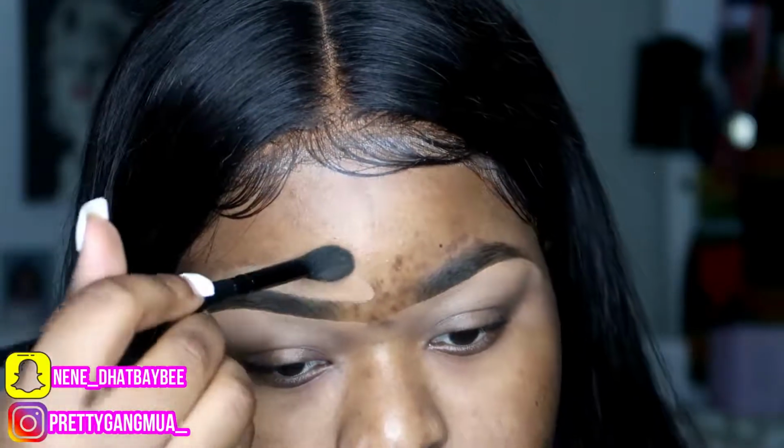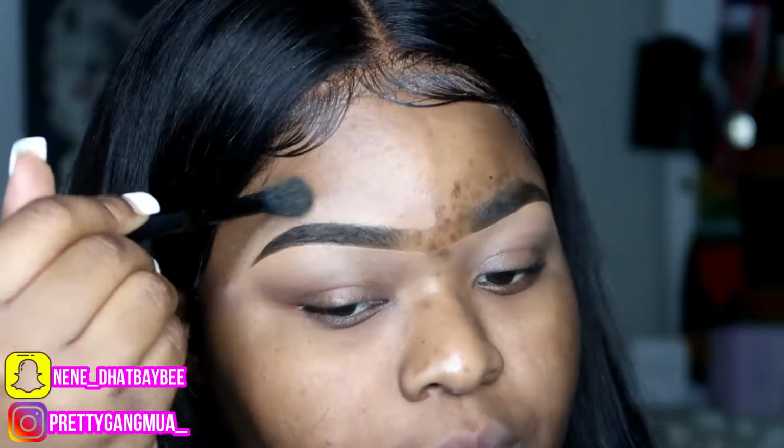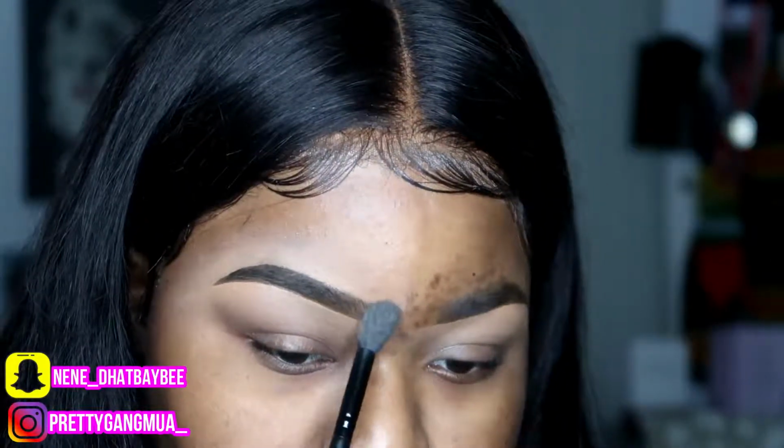Simple. Boom. There you go. And then you want to do the same thing like you did for the bottom. You want to tap and bring it upward, or just tap. There you go, y'all. Look at that. Beautiful. Some beautiful eyebrows. These are like the natural brows. Boom. Look at that. She's amazing.